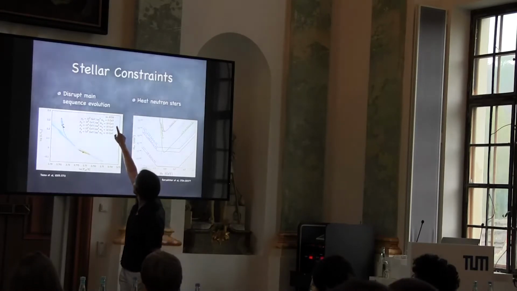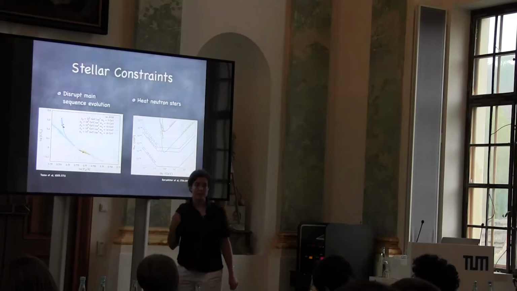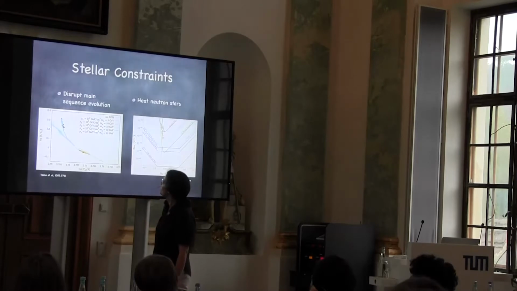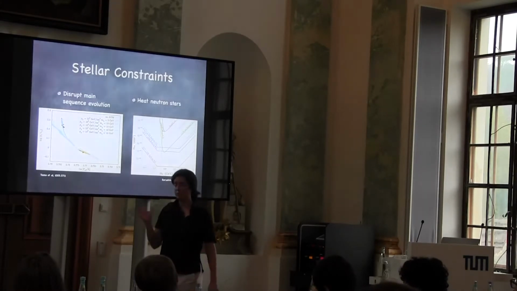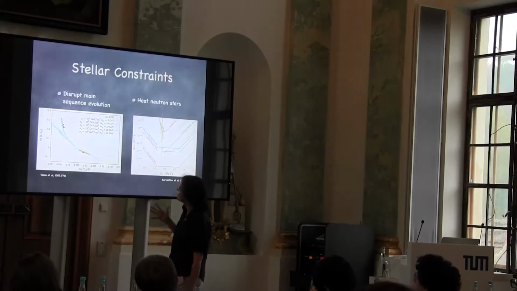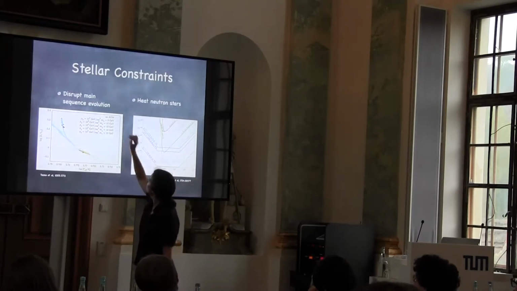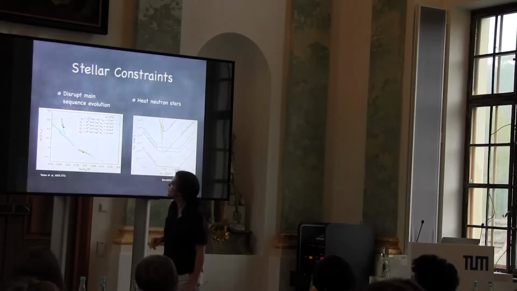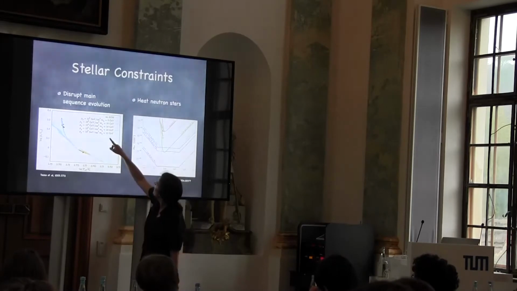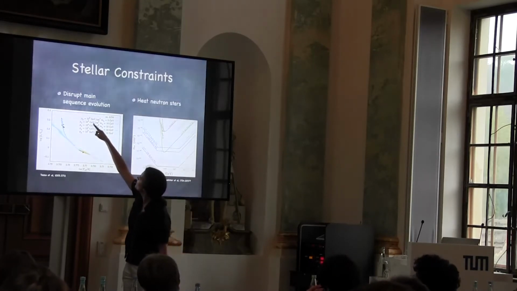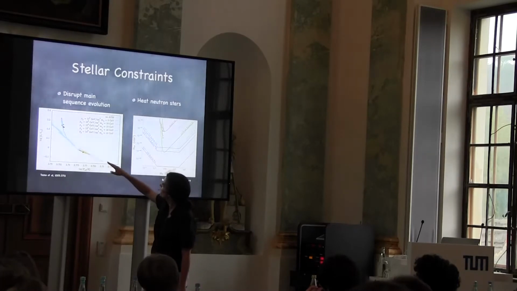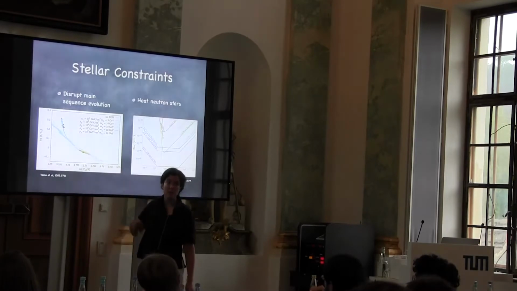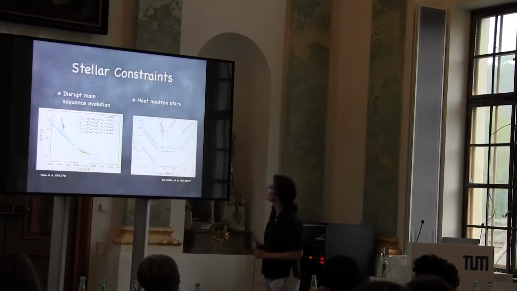And what they've done here is to take dark matter which doesn't annihilate, so it collects in the center of the star, and has a typical cross-section that I think is pretty large. I didn't write it down here, but I seem to recall it is about 10 to the minus 36 centimeters squared, so pretty large. And a dark matter mass which is typical of asymmetric dark matter, and then I follow the evolution of the star. And you can see that as I dial up the rate at which I collect the dark matter, I substantially change the evolution of the star. And that will again allow me to put a constraint on this type of scenario.